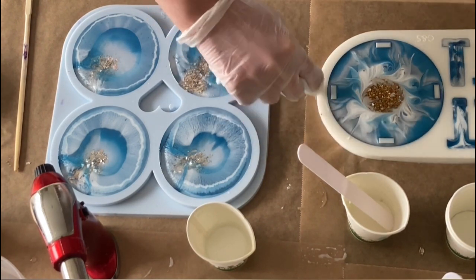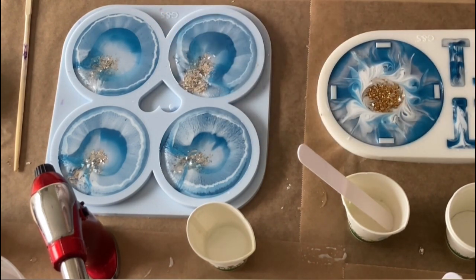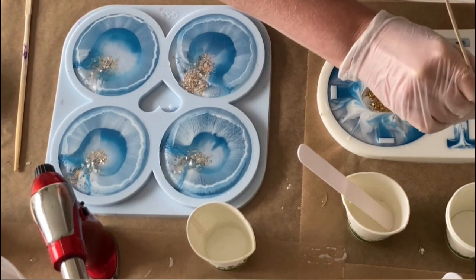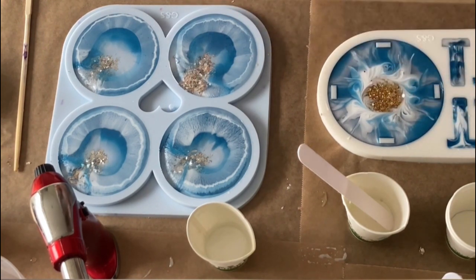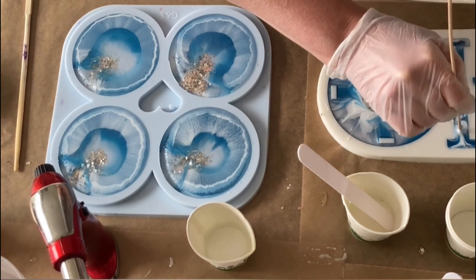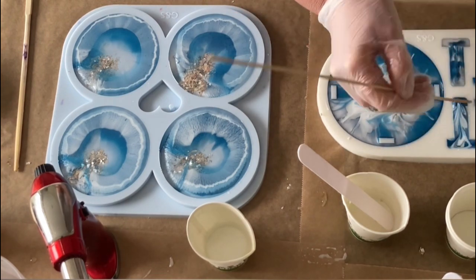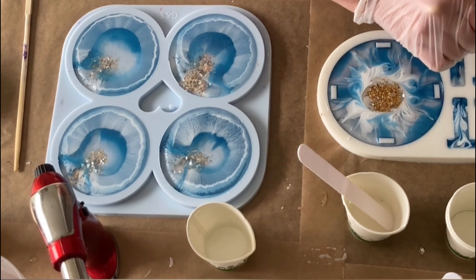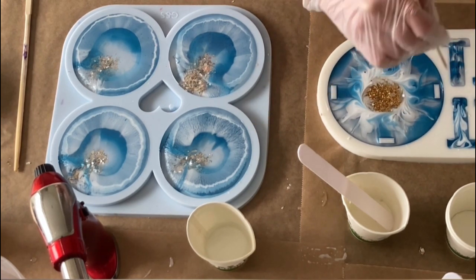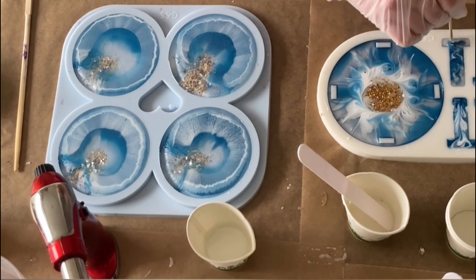I really like it that Mold and Shapes always have the matching coaster holder to the coasters. I think this is great. You have your coasters in one place and not each coaster flying around, and I really like it. So now I'm giving my legs a little bit of the swirl, and we will see how they will look.